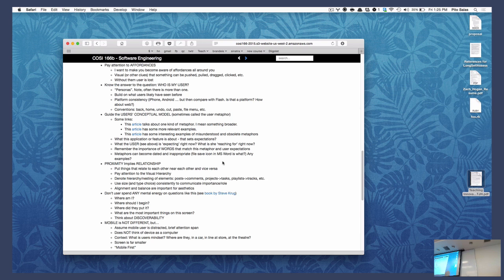But they decided that in the worldview of the user, the notion of a hierarchical file system was something they understood. And they do a lot of things to reinforce that user model, to make them believe that that's what's there. So therefore, I expect that I can rename a folder. And I expect that if I store a file in one folder, it's not going to be in another folder. And I expect that if I delete a file, it disappears and either goes into a trash can or is gone for good. And I expect that I can drag a file from one folder to another. Those are all expectations that I got because they convinced me that the metaphor they wanted me to think about is a hierarchical file system.